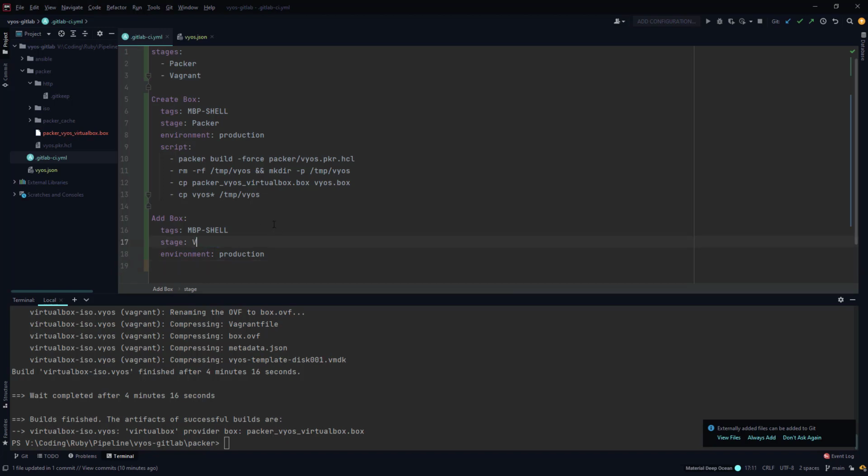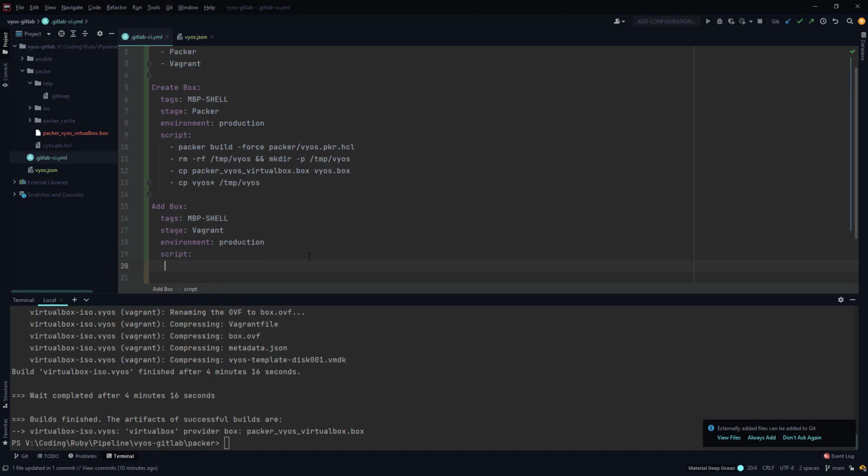So for the stage, it will be Vagrant. Now this time, the script will be to make sure the VyOS plugin is installed. So we'll say plugin install Vagrant VyOS. Remember, this is so that the Vagrant can detect the VyOS OS.